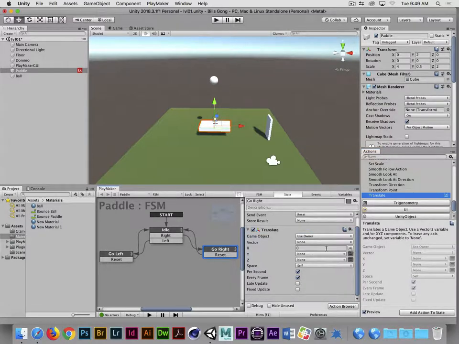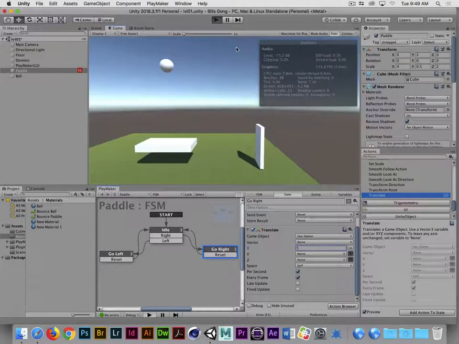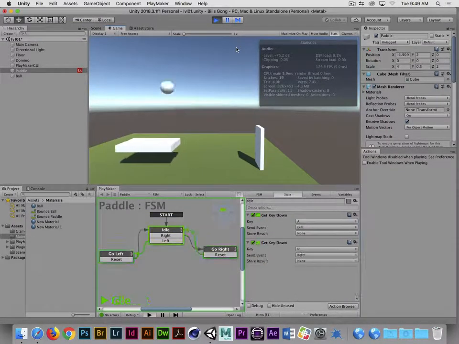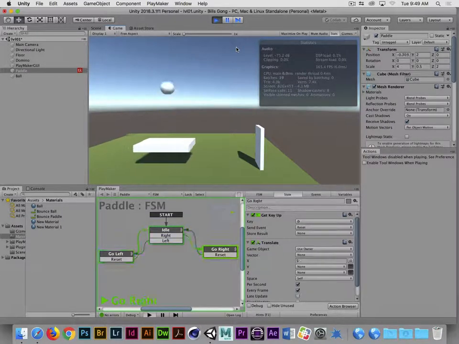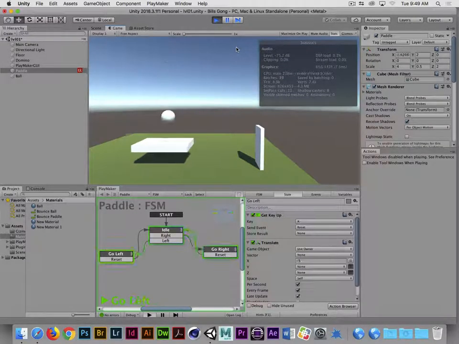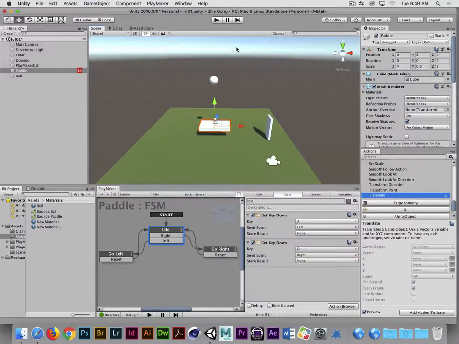On the right side, I'll say positive value, and now I'll hit the play button and I'll see if I set this up properly. So as I go left and right, I'm moving, but it feels super stiff, super clumsy and klutzy, but that's okay for now, I guess. Okay? Well, we'll fix that.